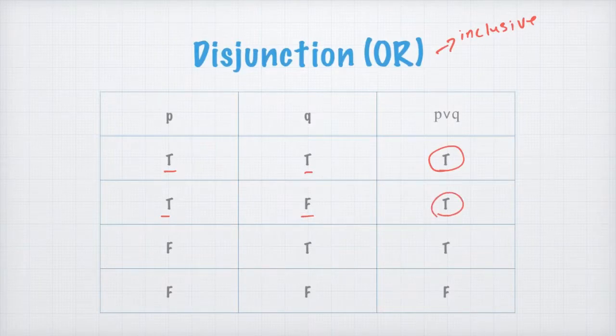And again, if I say I'm going to my office or I'm going home, and I end up going to my office, but it's false that I go home, then that statement still seems to be true, just in the way we use English in everyday discourse. If it's false that I go to my office, but true that I go home, my statement that I'm going to go to my office or I'm going to go home is also true. And if it's false that I go to my office and false that I go home, say I end up going to the library or going to get something to eat, then it's clear in that case that I have lied in some way. In other words, my overall statement, I'm going to go home or go to my office, is false.